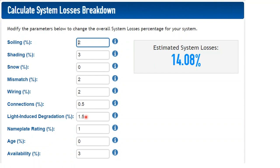Then we get into light-induced degradation. We talked about that yesterday. That's those little channels that the electrons will etch into the cell as they make their way to the top, and that will eventually develop into a channel that'll reduce the momentum of the electron. So light-induced degradation is just a one-time off-the-top rating, and they're modeling a light-induced degradation of 1.5%. In my experience, that's conservative, but I studied that on modules in like 2013 to 2015, and the industry has improved there and gained more knowledge about light-induced degradation since then.